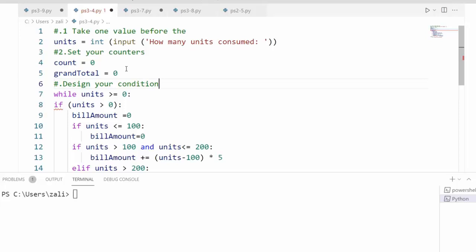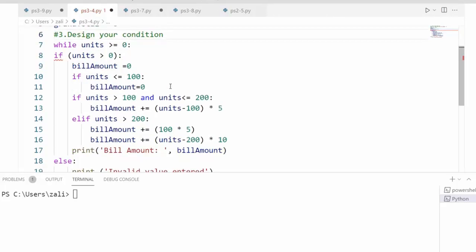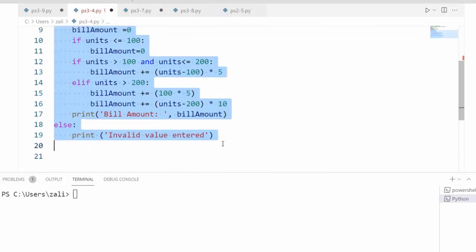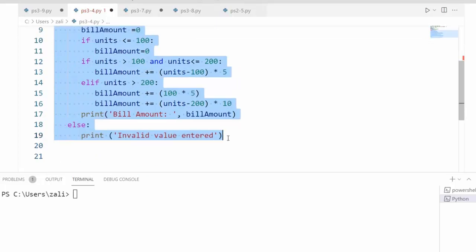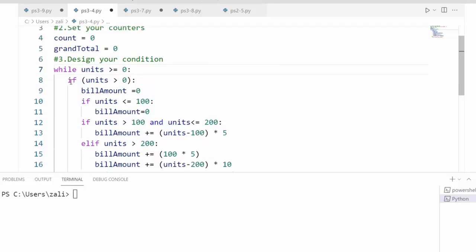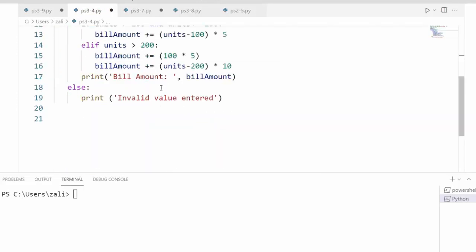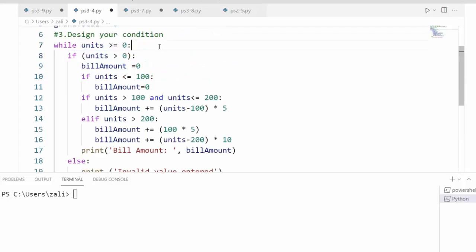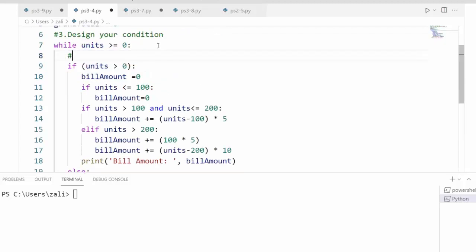Make sure it's right and it does not contradict with any of the possible values of the problem. Now I will take everything from here and press tab. That's it. I'm not 1,000,000% done, but I know what this code's going to do. However, now I'll just give you the technique, okay?